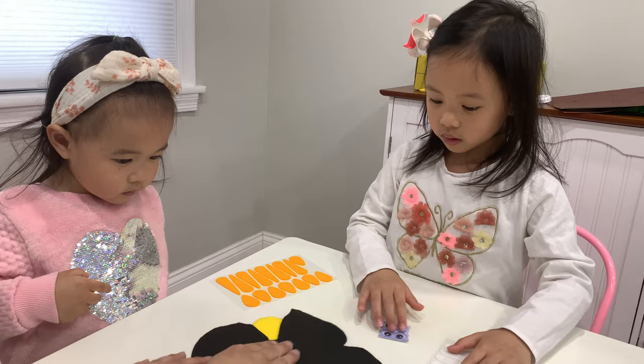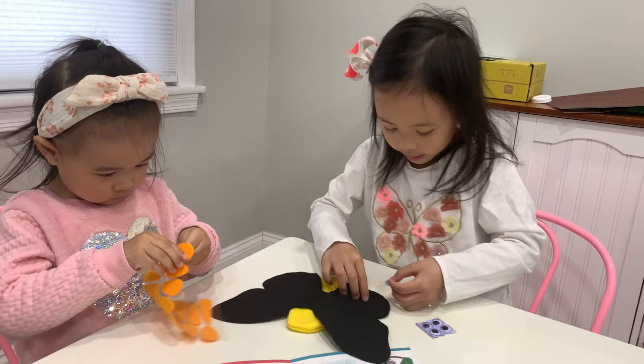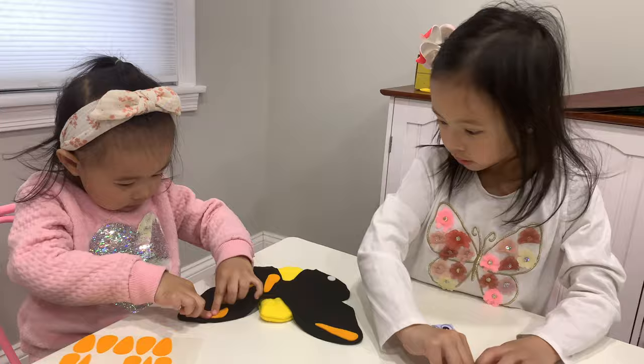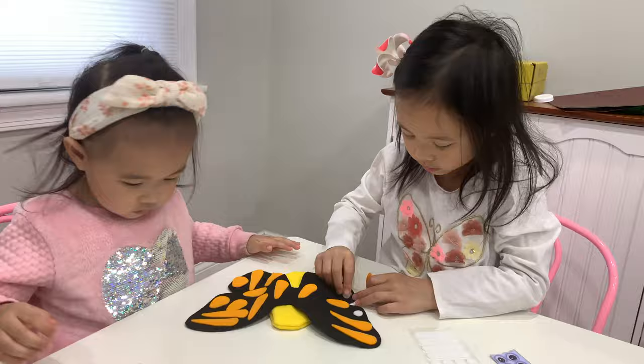Okay, in the middle. Now, Ellie and Lana, the stickers. Got it? If you want, you can copy it. I prefer to do my own. Did you know that monarch butterflies are known for their big orange and black wings? Their bright and beautiful wings help protect them from being eaten by other animals. Their wings are like signals that say, "Look at me, just don't eat me."